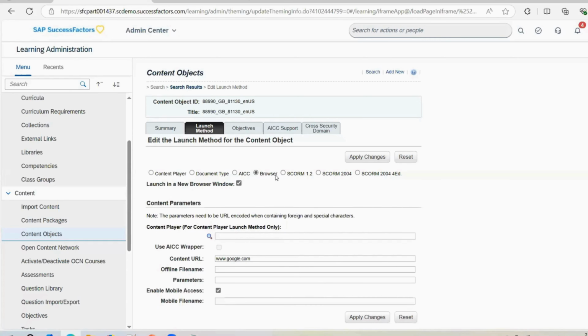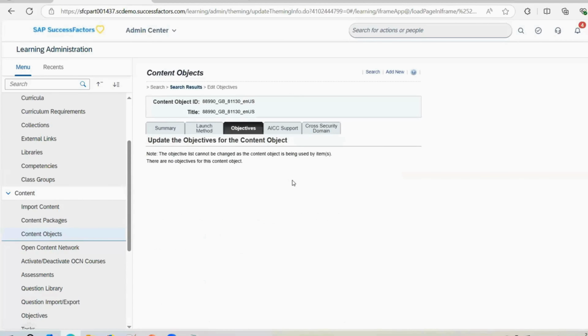If it is a browser, why we choose browser is that if you give any blog or google.com or any URL basically, then you give the browser so that it will open in that particular browser section. And once this content is completed, if you want to connect any objectives for performance, we'll show you.